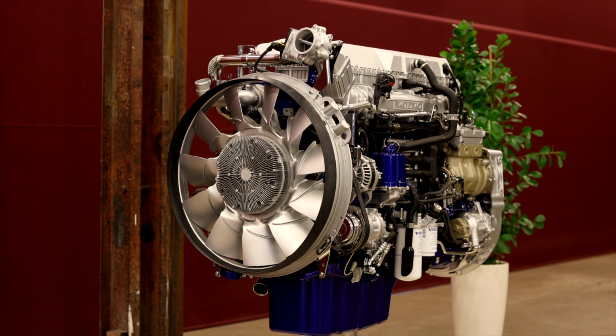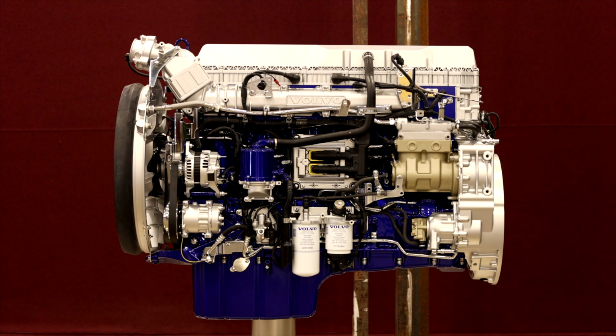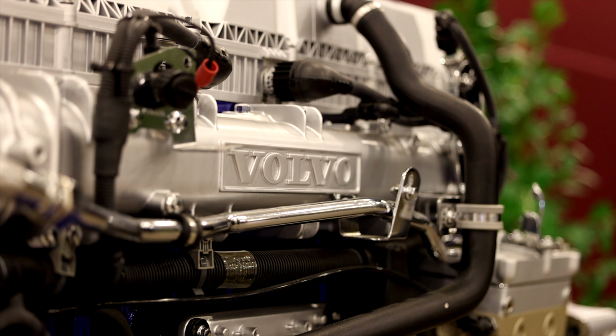It's an engine that is much better in terms of fuel consumption and also gives the possibility to get more torque than before. We also have a 500 horsepower power level, that is really helping in those applications that are very heavy from a certain point of view. Just imagine the double-decker coach.